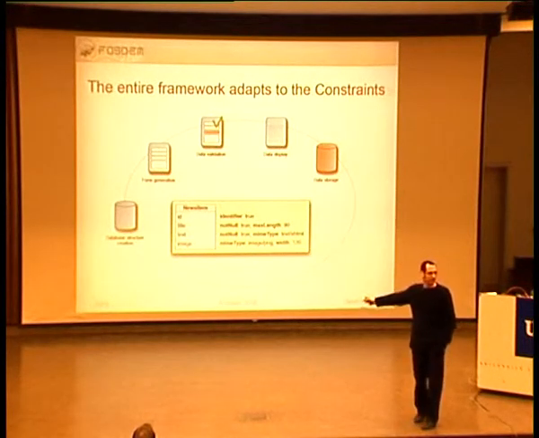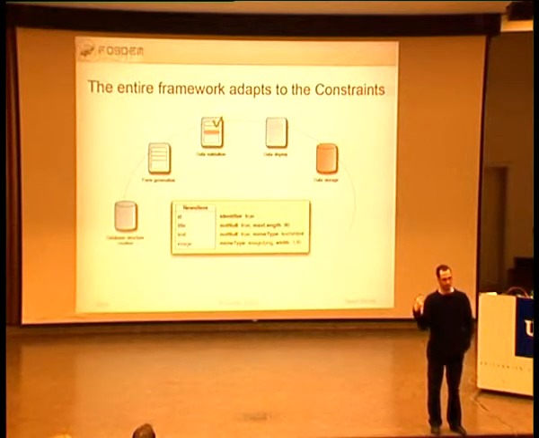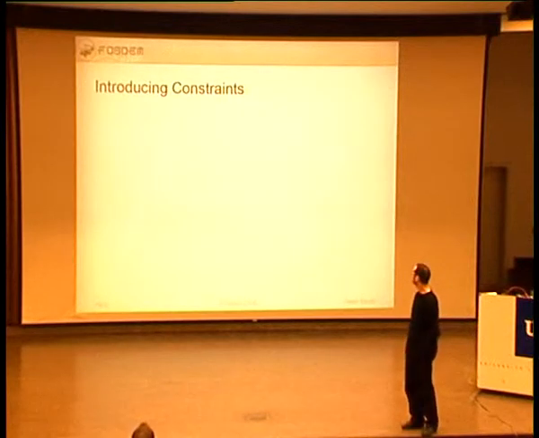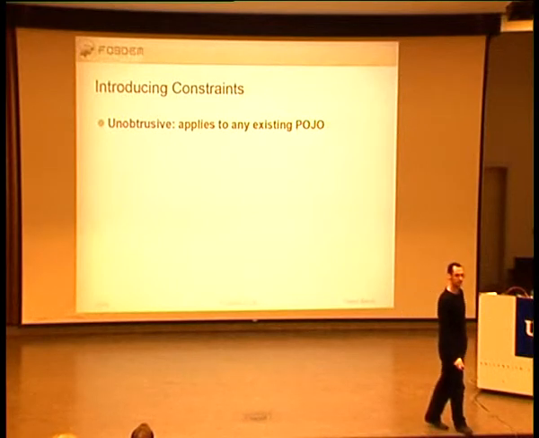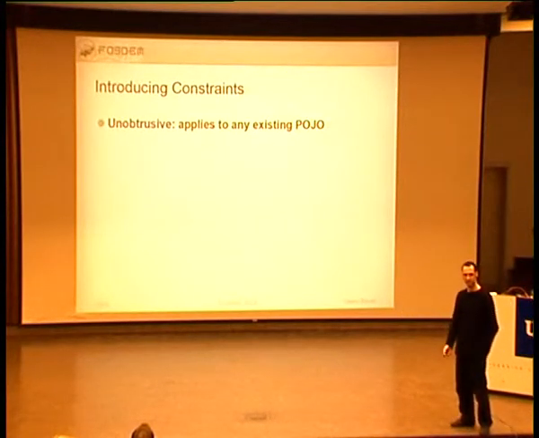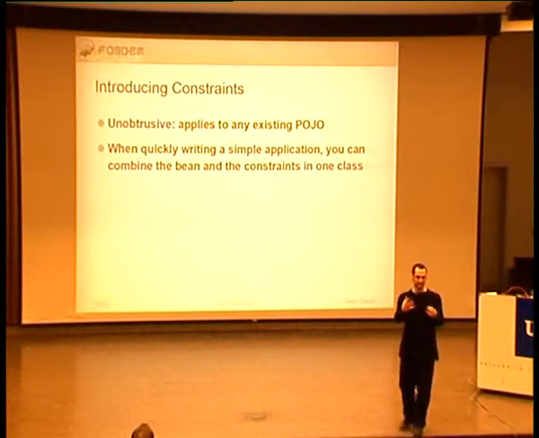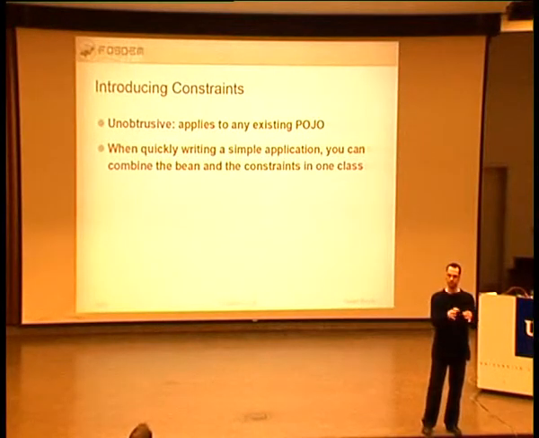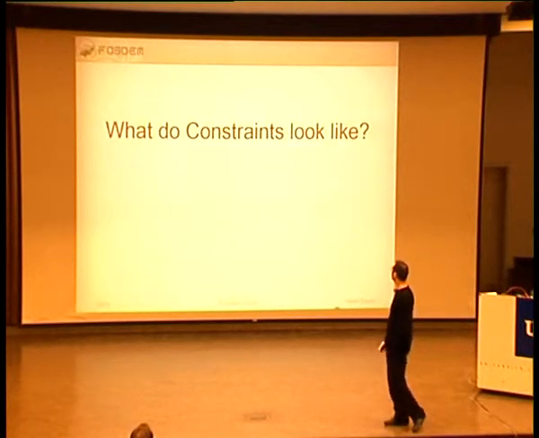For example, the text and the image are not regular data, they are rich data, and I want to store this in the content management framework that's integrated in RIFE. That will be handled for you. And content storage, sorry. So they're unobtrusive. They're totally decoupled. You can add them to anything already existing, even if you like to. But if you quickly write some code, a quick application, you could just extend the metadata class, use that as your domain model, and then add some properties and do it right there without having two classes. It's instance and runtime based, okay.